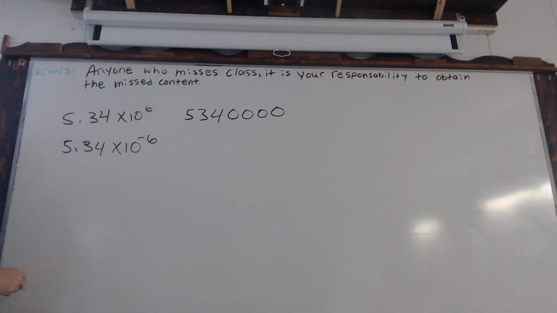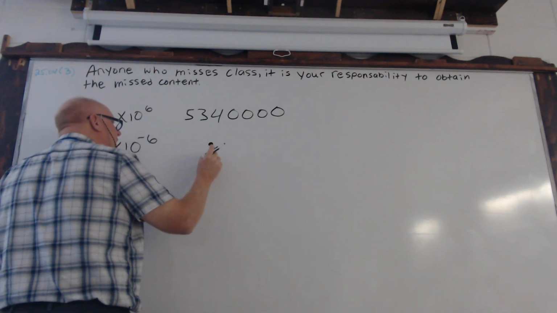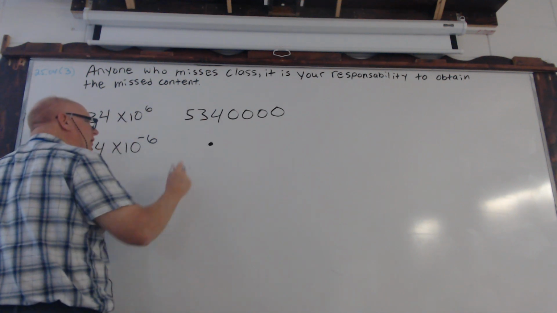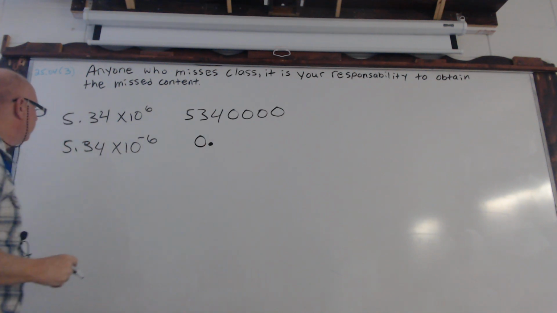Okay? Now, just by habit, this is how I choose to do things. It doesn't mean that you have to. You may choose to just start with the decimal point like this and then put your value in there. This is just a habit that I have. I always put a 0 in front.